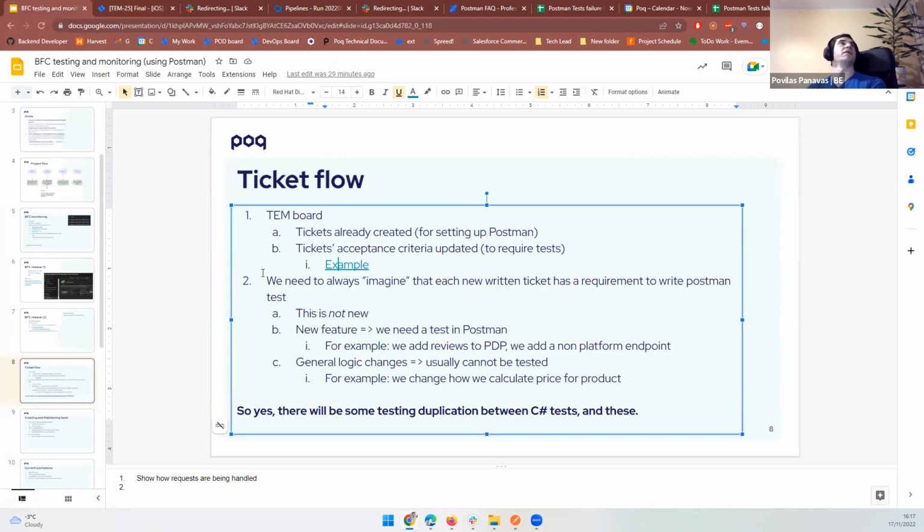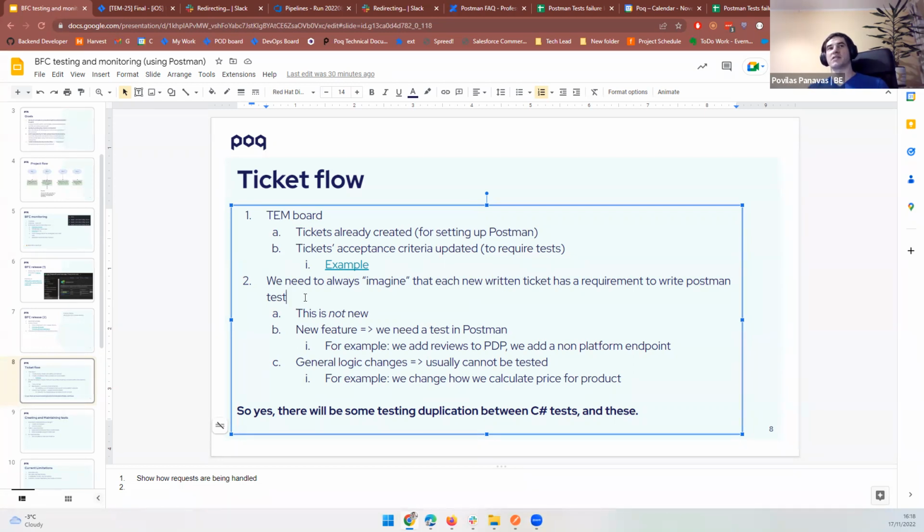But we also create tickets outside temp board. I'll just remind you that the current procedure without any of these changes is that whenever a ticket is created, let's say we add a new endpoint, then before we close the ticket, a tester should have created a JMeter regression test for you to test. We quite often skip this step as far as I'm aware and actually end up not creating those. I guess it depends on the tester if there's more time or less time. So we still need to push for this finally to start happening.